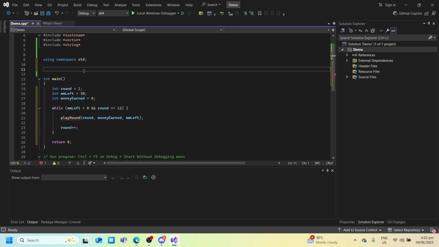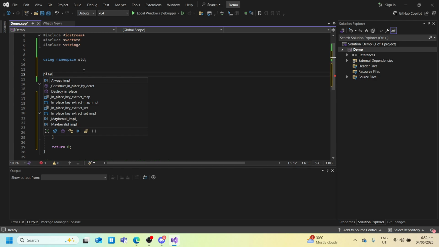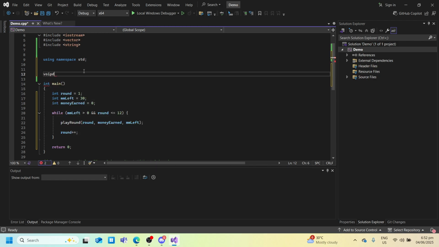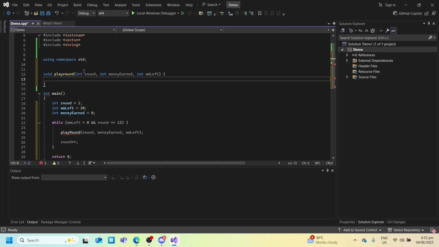Okay? So let's create also a playground. Void playground. This uses int round, int money earned, and int left. But I want to use const and reference. First, round. Based on this, we are only changing the round here in the main. That means we're not supposed to change it inside the playground.